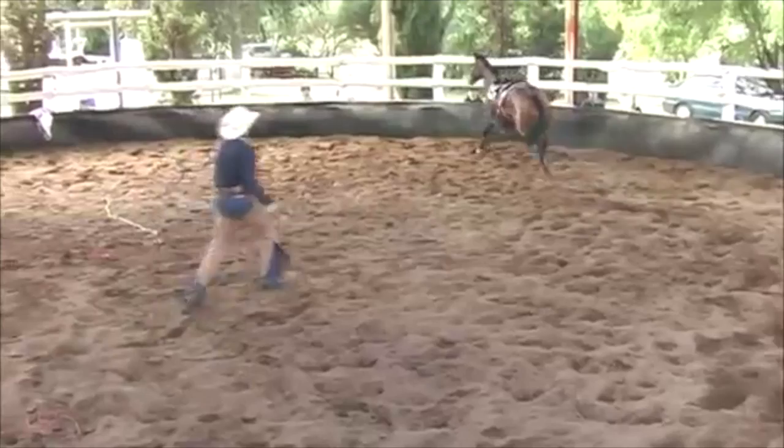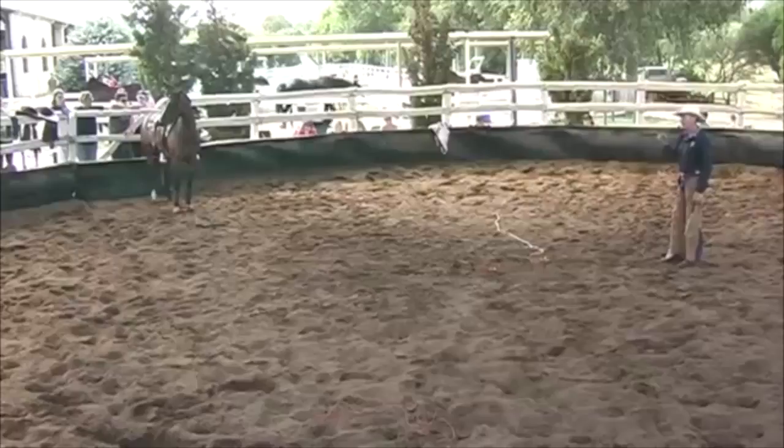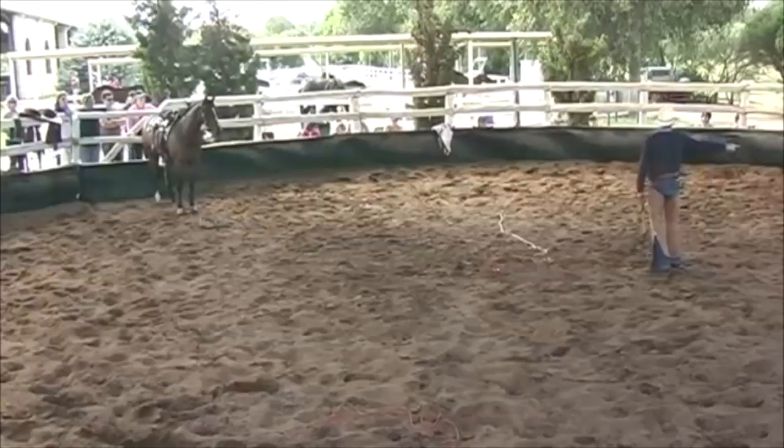Now, what did you see? Well, now there's another result. I can start to control this horse simply because of me fixing the join up a little bit yesterday by accident. You see one of the results. I can actually stop her on the lunge, even though I can't reach her, without a rope. But over here, what did you see that horse think?